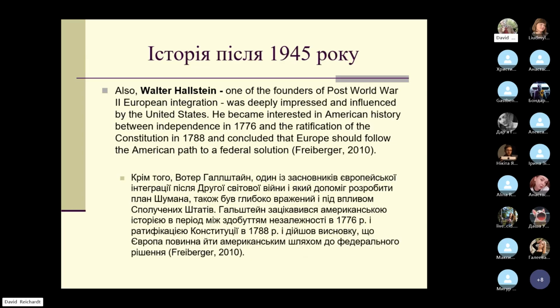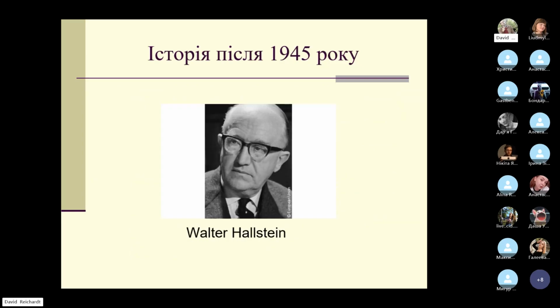There was another European, Walter Hallstein, you can remember the name, and he was again one of the great European architects of what today we have as the European Union. He was a federalist. He was very impressed by the United States. He had a special interest in American history between American independence from Great Britain in 1776 and the U.S. Constitution in 1788. He wanted a federal Europe also, like Monnet and Spinelli. Students, you should remember these big names, because it's important to remember the big names that started this European Union process, this European integration process. There he is, Walter Hallstein.